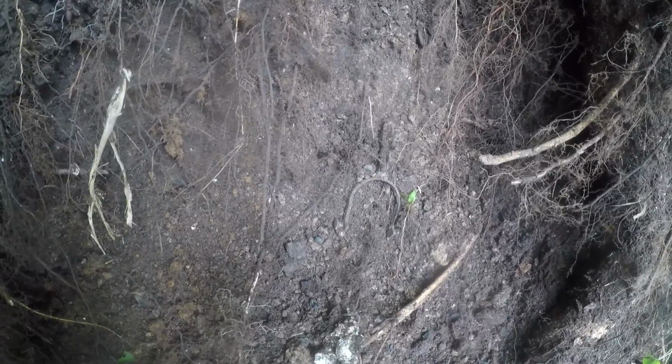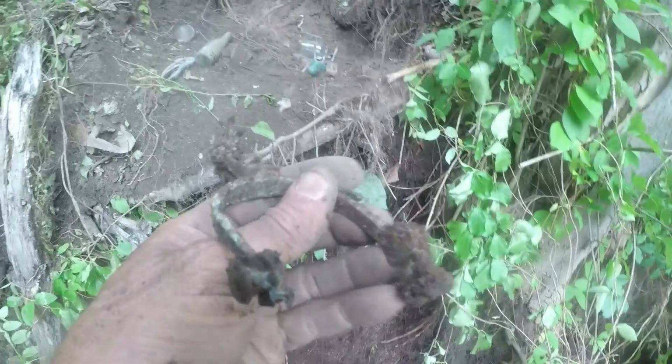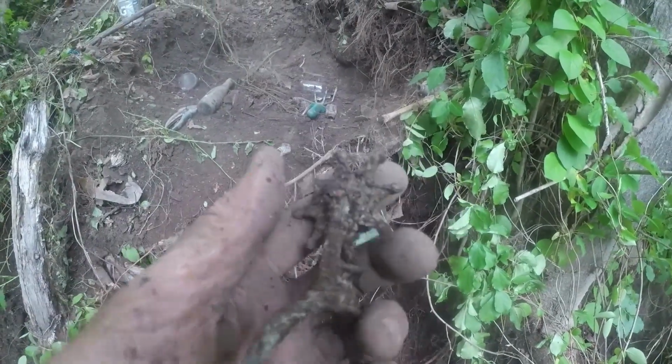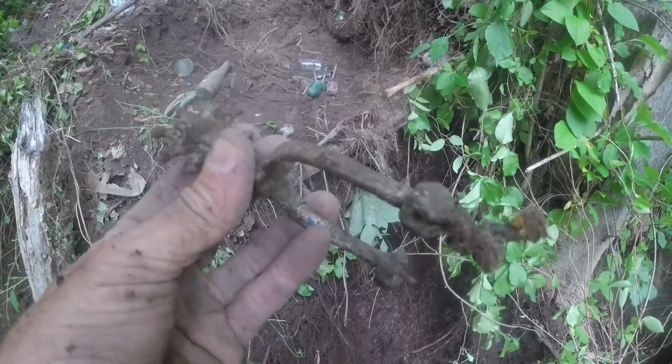Well, I don't know if you see this. What do you think that is right there on the ground? Huh. I know what it is. That's a spur. I'm hoping it's a real one, but it could be a kid's. Nonetheless, it's cool as crap, and it's all there. Just raked it out up in here. Wow. That's rather cool. It's heavy metal.